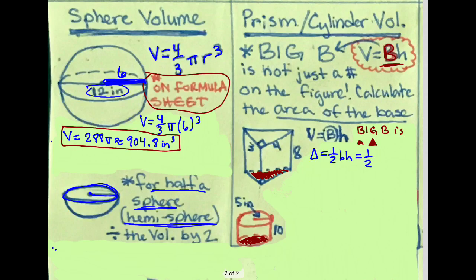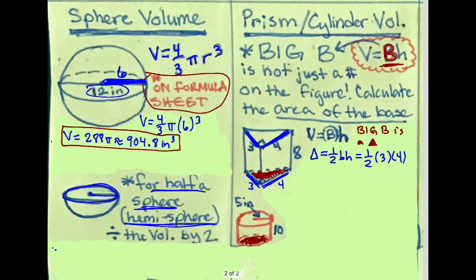So that's 1/2. If you look at that triangle down there, you have this side and this side that form the right angle. Therefore, we're going to use the lengths of these 2 sides as our little b and our h. Yes, you don't have those down there at the bottom, but notice that the triangle at the top has the same 2 side lengths. If this short one's 3, then the bottom one's 3. If this longer one's 4, this one's 4, because remember, it's a prism, so we have equal lengths on the bases. So we're going to use 3 and 4 as our little b and our little h.